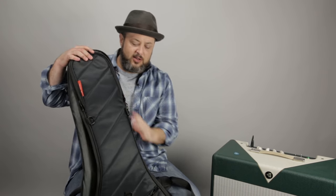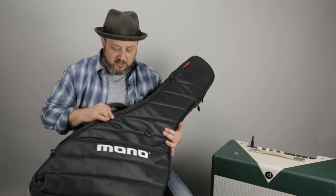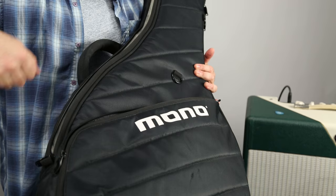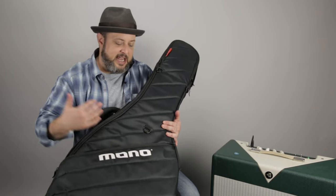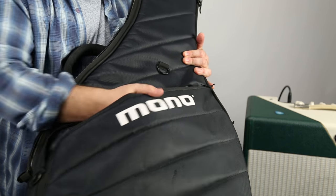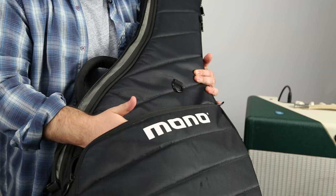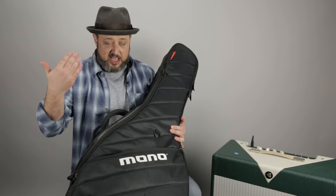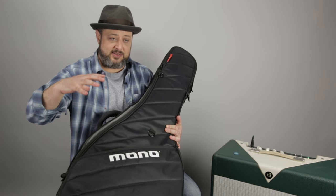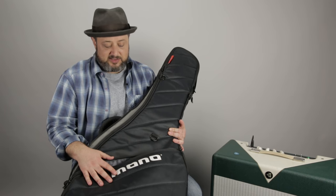A few years back they changed the law saying that you have to be allowed to bring your instrument on a flight if it's in a gig bag. So I've basically learned now — I used to always have the hard shell case and they'd put the guitar underneath. Now when I travel, I use this as one of my carry-ons. And the storage is so good that depending on what kind of gig I'm traveling to, I could have cables and pedals in here. I could also put my normal carry-on items like my iPad, computer stuff, the laptop will fit in here. Great storage. You can use it as carry-on and to hold your guitar, and they have to let you put this on the plane.